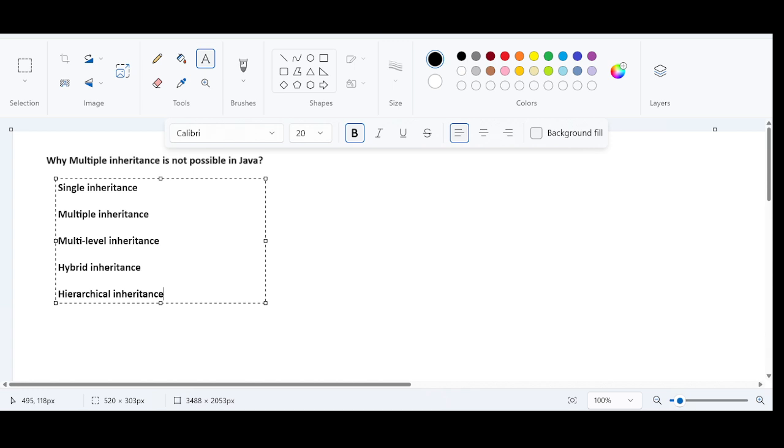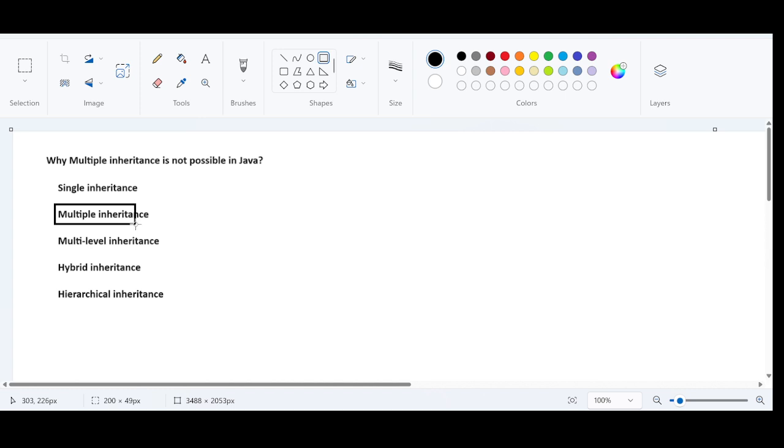There is a lot of difference between multi-level inheritance and multiple inheritance. In Java, two types of inheritance are not possible: multiple inheritance is not possible, and the second one, hybrid inheritance, is not possible. We have already seen why multiple inheritance is not possible in Java, and today again we are going to discuss some loopholes in multiple inheritance and the things that we need to consider while developing a Java program. First, let me give a brief summary about single inheritance.